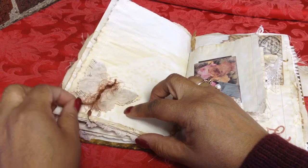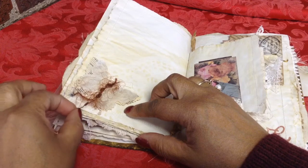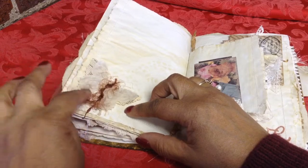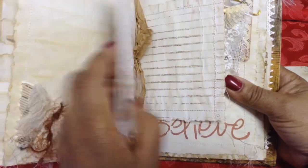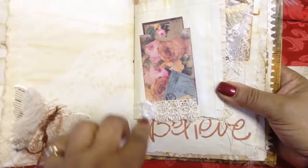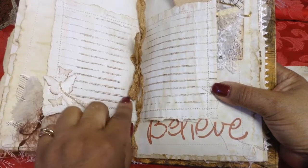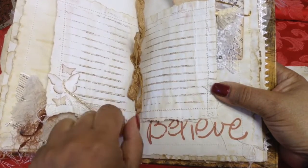And then this eyelash trim actually has little, I'm not sure, second thread that has these little balls on it, and so it's great for making butterfly bodies. Over here we've got that small page. There is a tuck spot here. That has a little bit of stash lace and a rosette. Open it up, and there are journaling lines made with the cardboard.